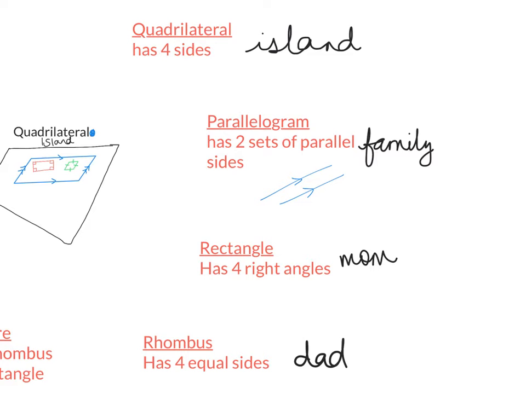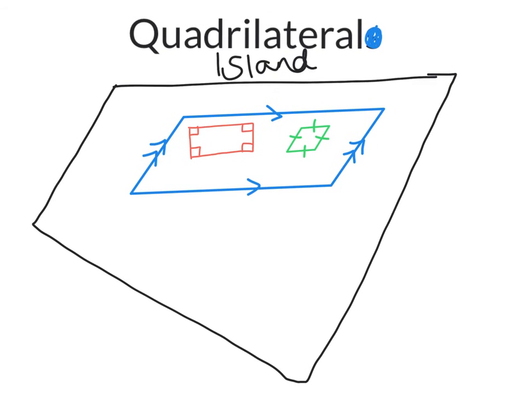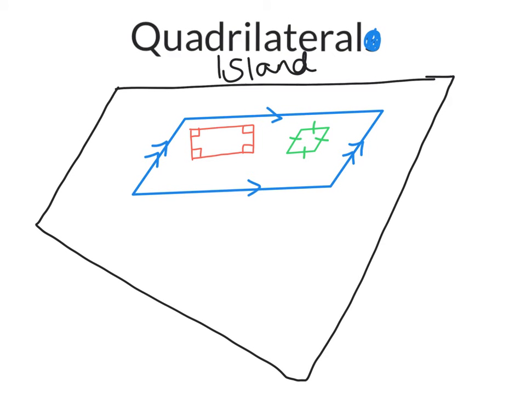All right, now this is where our story gets fun. Okay, so everybody knows that when mommies and daddies love each other, and sometimes when they don't, and sometimes not when they should, when mommies and daddies love each other, they have a baby. And they just think their baby is the most perfect thing in the world, which in this case is actually true, right? So if you put a rectangle that has four right angles and a rhombus that has four equal sides together, think about the shape that you should get there. All right, so hopefully you came up with a square. All right, so the square is the baby of our family.